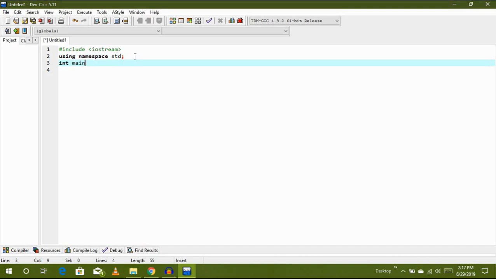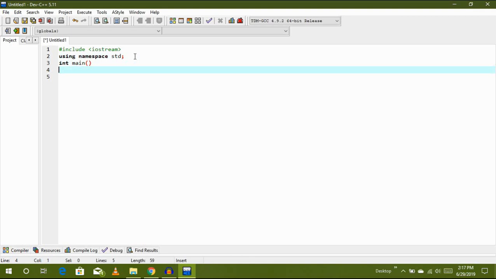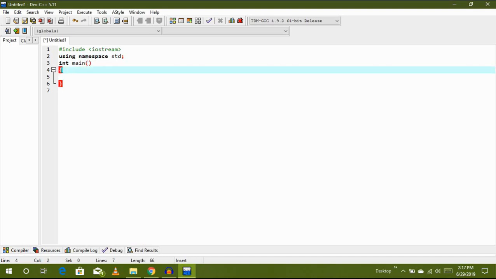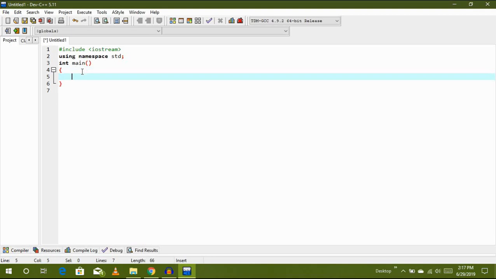This is our function, and the function starts from this. We use these curly braces for the function start and end. The first brace shows us that this function starts from here, until the last brace shows us where it ends. At the end of the program you have to write return 0 and put the terminator at the end of the line.